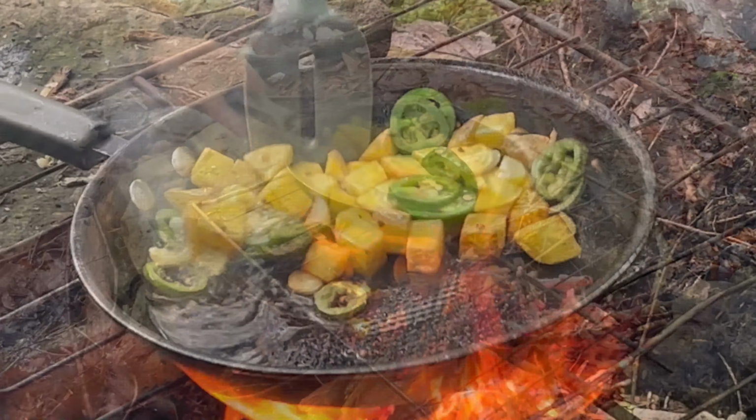I got a nice piece of fresh wild-caught salmon. I'm going to be cooking that up. Oh yeah. All right, to go along with that salmon, I got some Old Bay. You can't have fish without a little bit of Old Bay on it. And I'm gonna sprinkle that on my fries too. Or my potato chunks, I should say. Here we go.